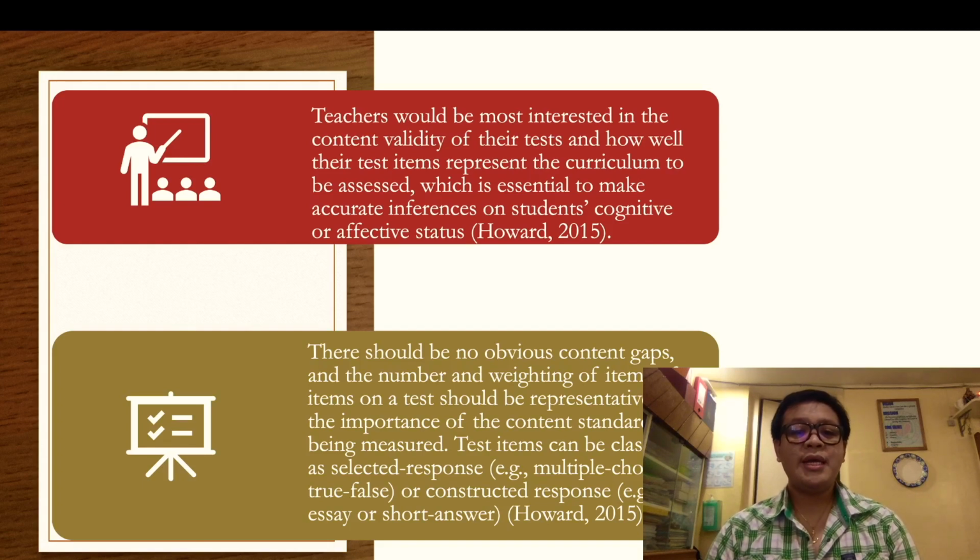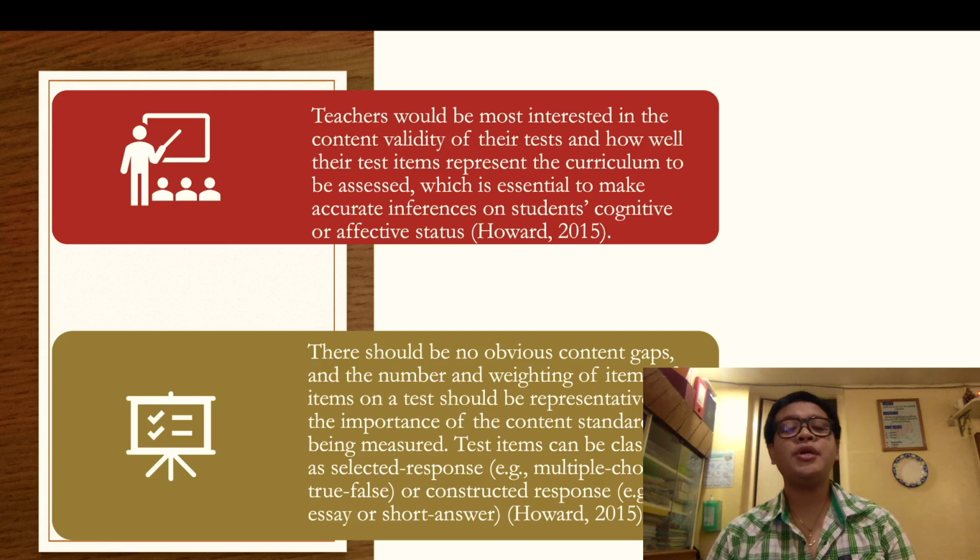Teachers would be most interested in the content validity of their tests and how well their test items represent the curriculum to be assessed, which is essential to make accurate inferences on students' cognitive or affective status. That's according to Howard of 2015. Howard also emphasized that there should be no obvious content gaps, and the number and way of items on a test should represent the importance of the content standards being measured.